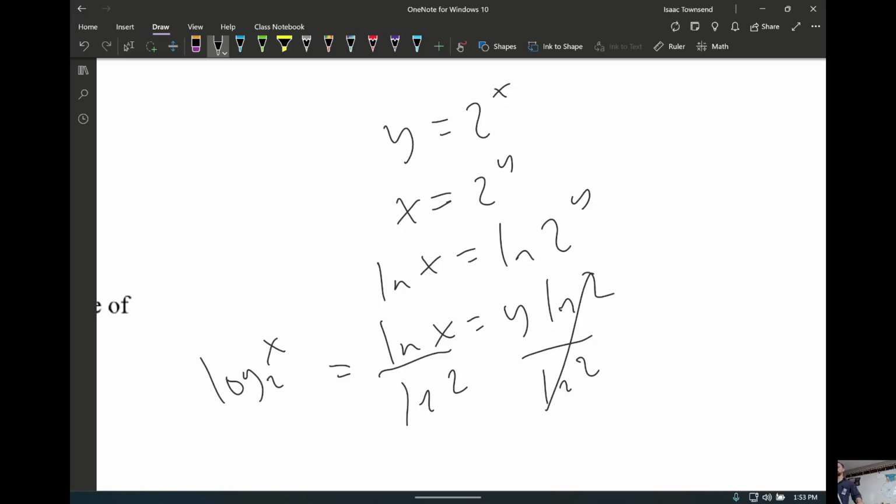Since you don't know all that, and we haven't solved equations where you have to take the natural log of both sides yet, you really just need to know the pattern: 2 to the x is log base 2 of x, 3 to the x is log base 3 of x.